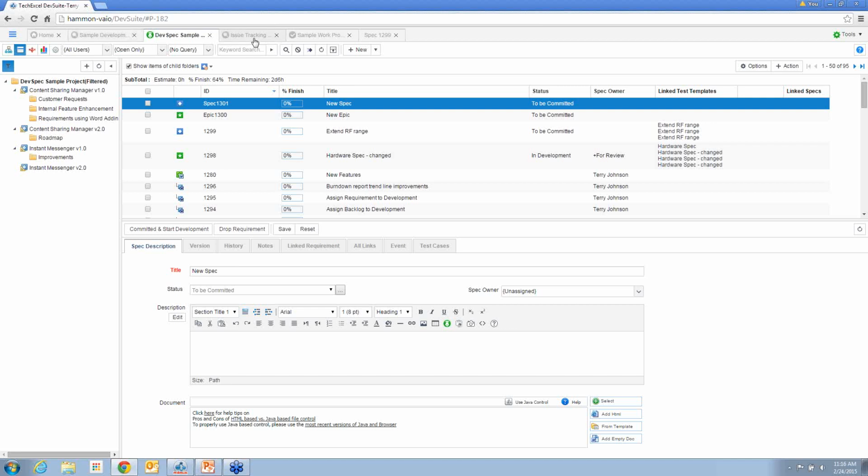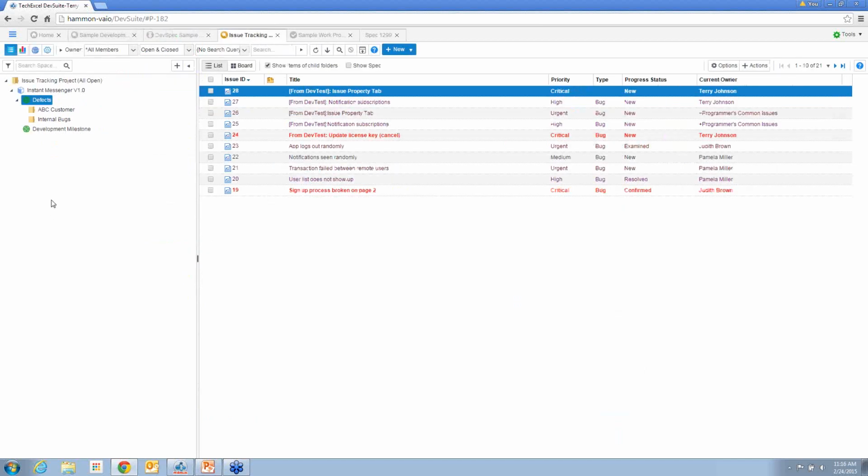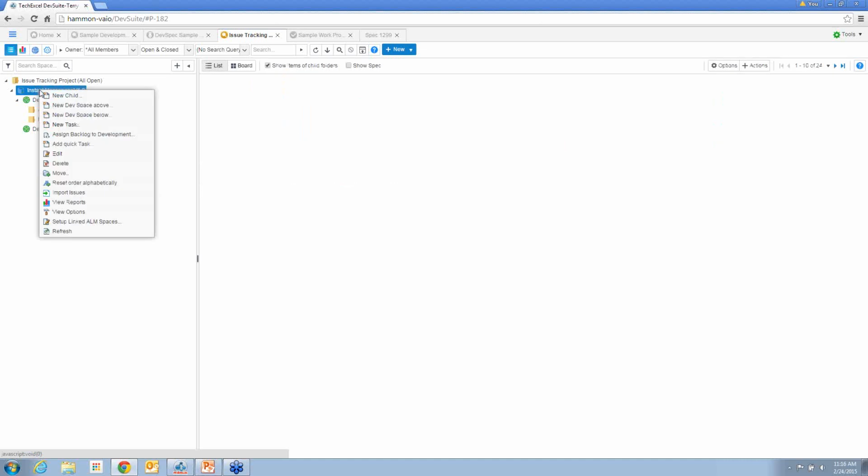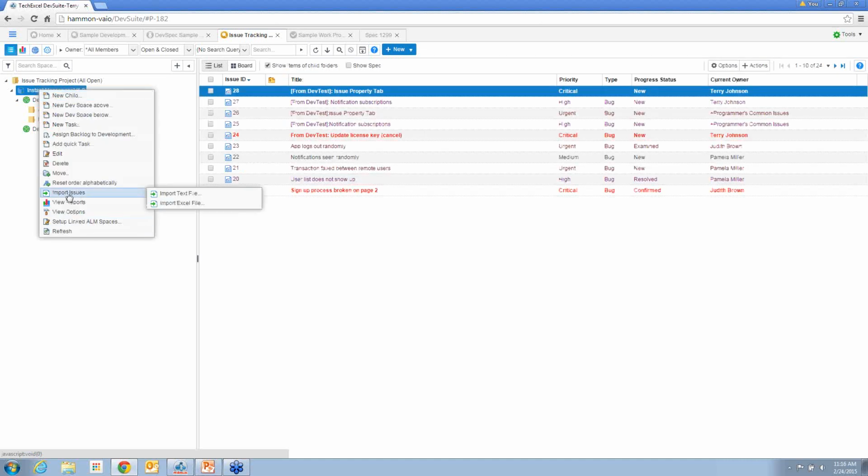Moving on to DevTrack. In DevTrack, we've done a number of new things in the tool. First, something that a lot of people have asked for is the ability to import directly from the list view. That used to be a Windows-only client.